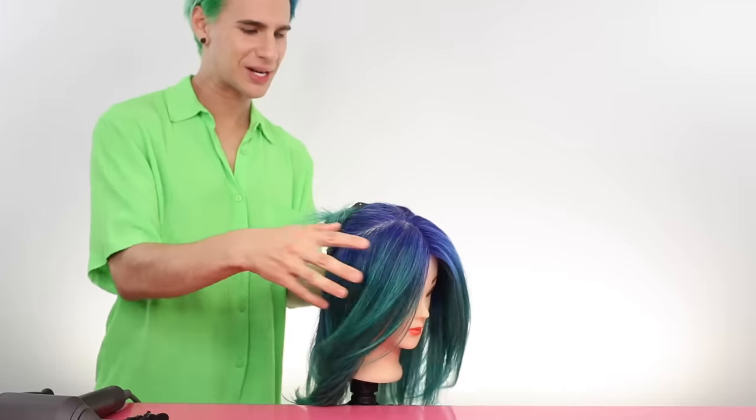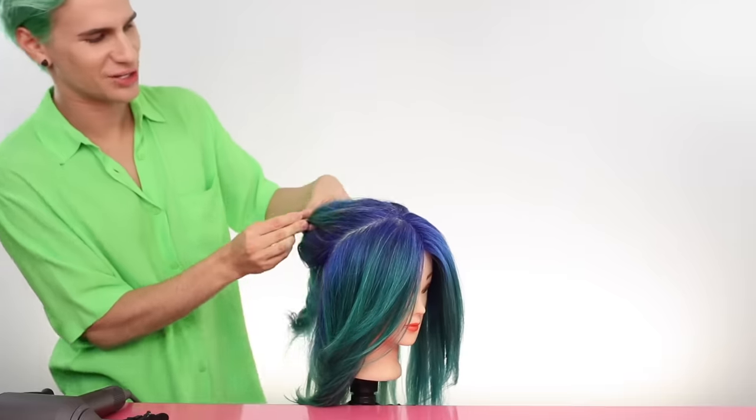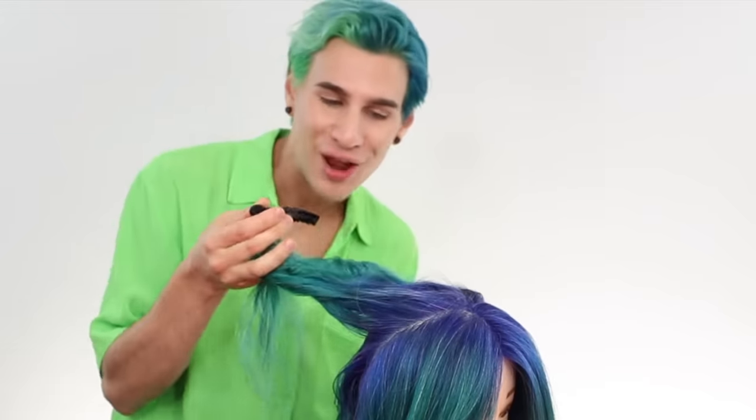All right, and now I'm just gonna let down the rest of her hair back here. I'm just gonna go across in two sections and blow dry the rest.